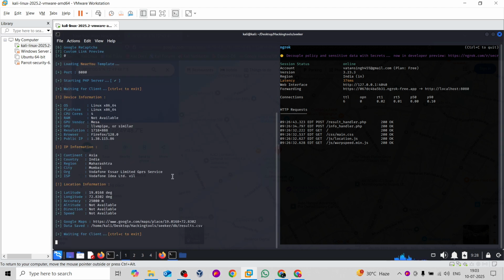Apart from that, it's not necessary that an attacker can only send you this link via URL or Gmail. They can also embed this URL inside a PDF, or inside an image also. It's not a very big deal. They can bind the URL inside the image, or inside a payload like a PDF.